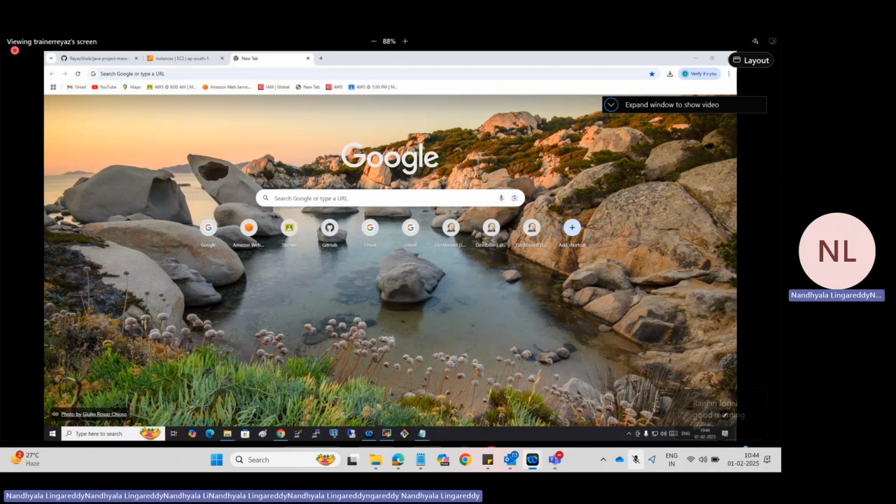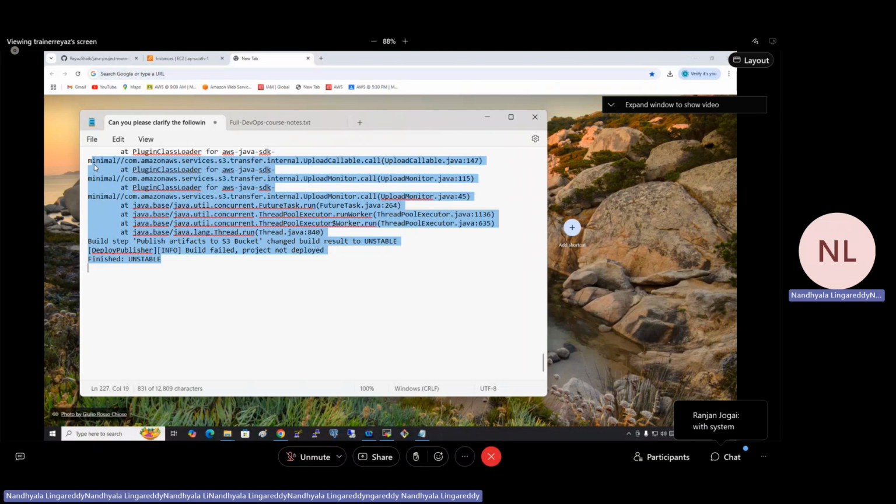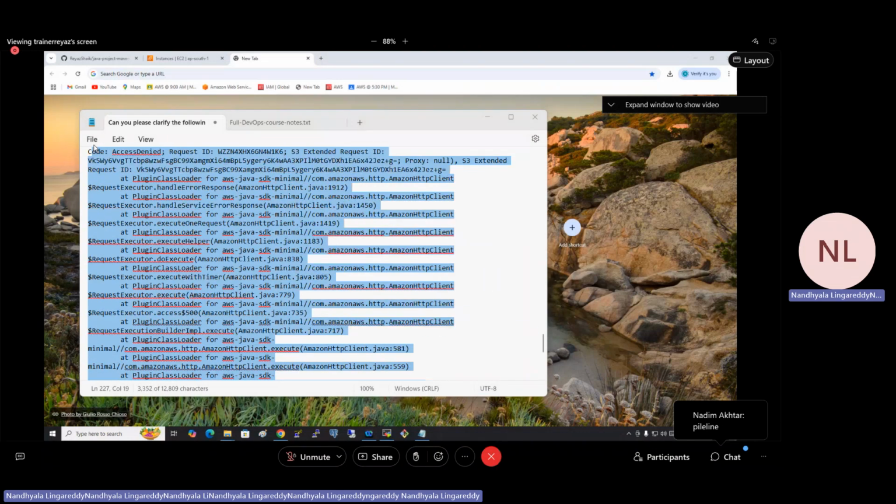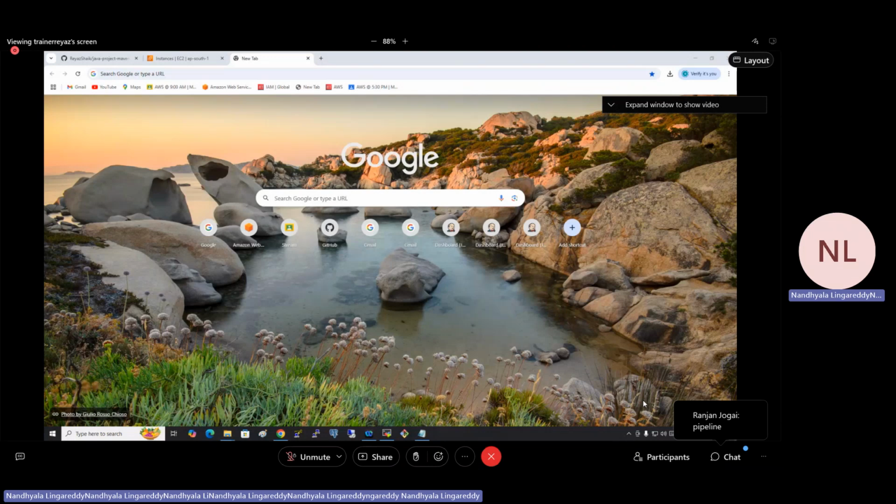Okay, let's jump in. What did we discuss in our last class? Pipelines, right? Have you done the practicals? So what are the phases that we have learned? First one is pipeline, agent, stages, stage, steps. Inside that you can put whatever you want. So this is a skeleton of it. And then first we do checkout, meaning code cloning from the repository. Then we build and test, package, and then deploy.